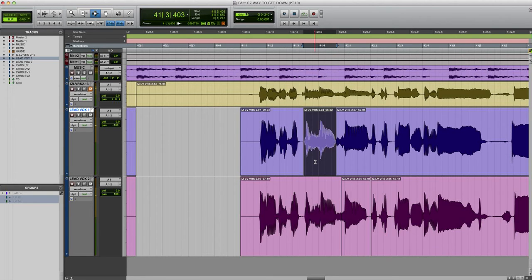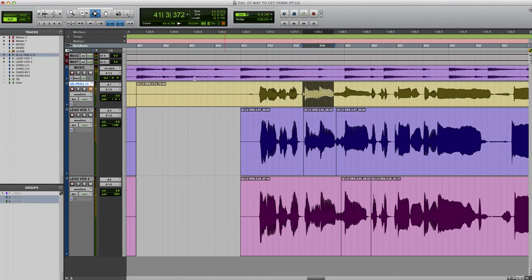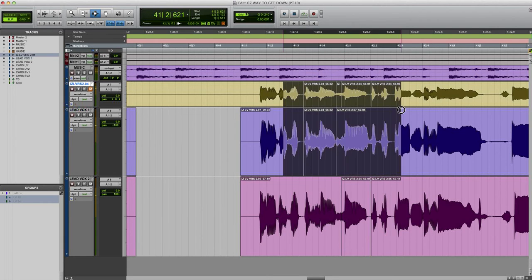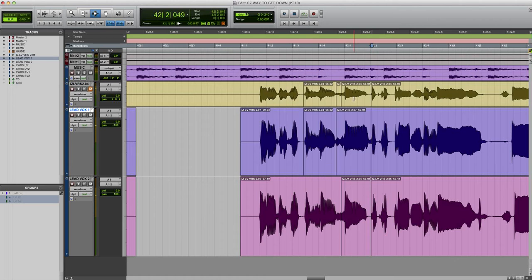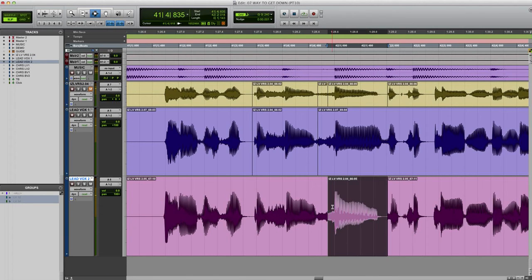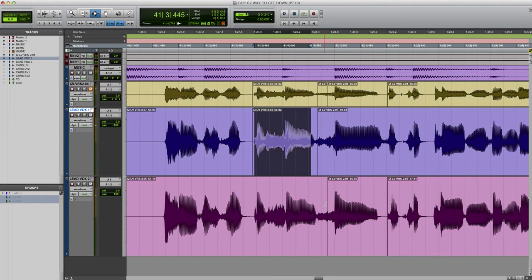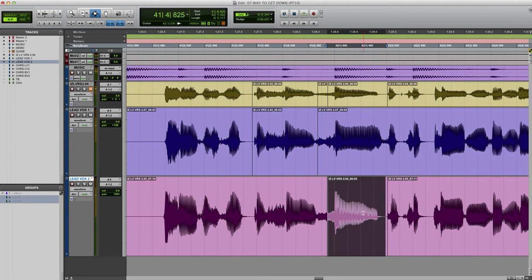Of course, I don't actually punch in. What I do is simply record a bunch of takes, and then if something's not working, I'll grab it from a different take. So if we were to go to take 4, we would see that insertion right there, still on the original takes. We also see another insertion because this phrase also came from take 4. So this is take 4 up here, take 4 down there, okay?